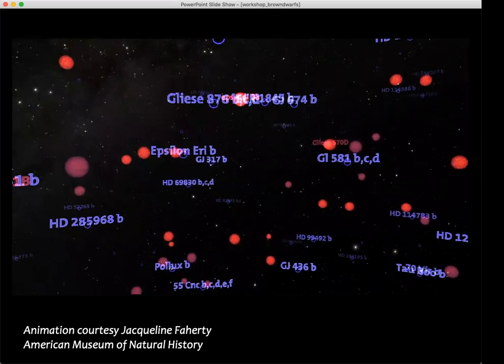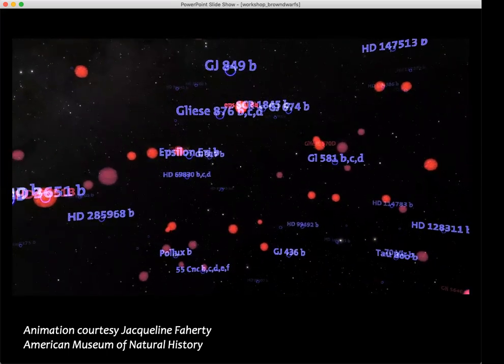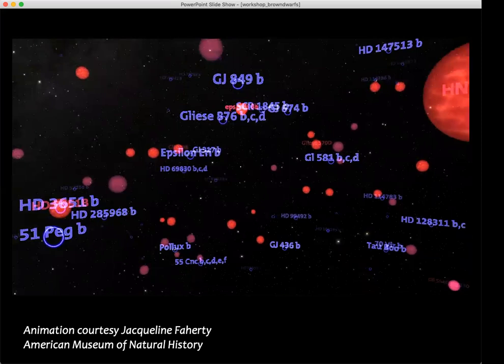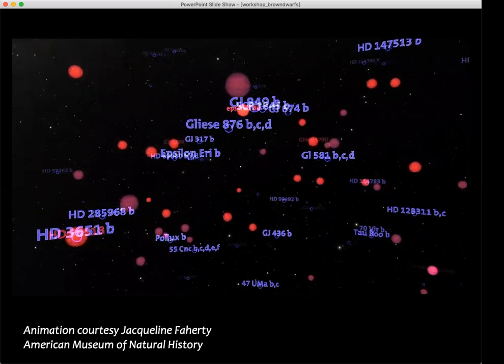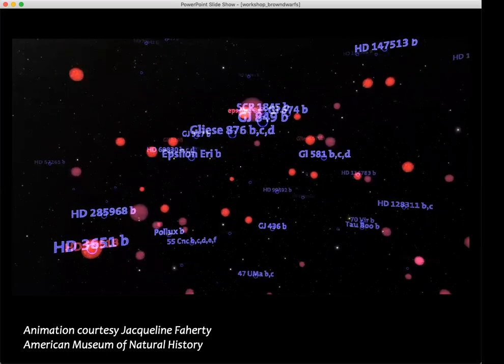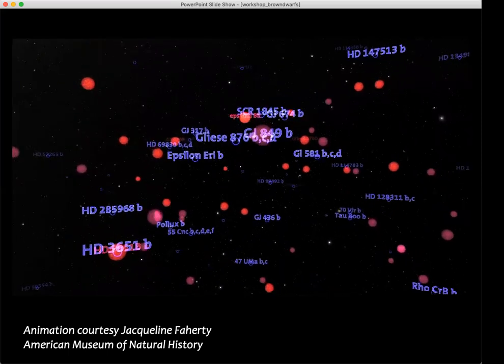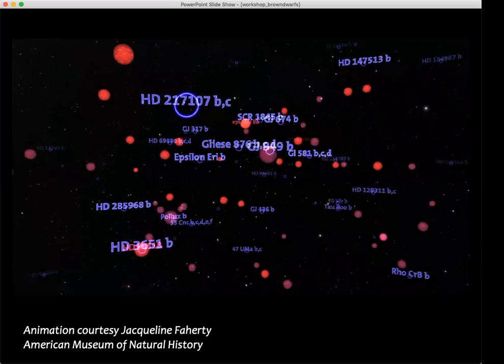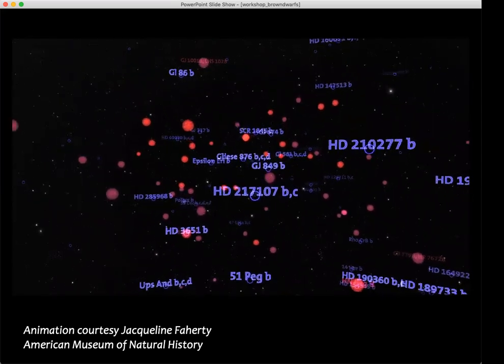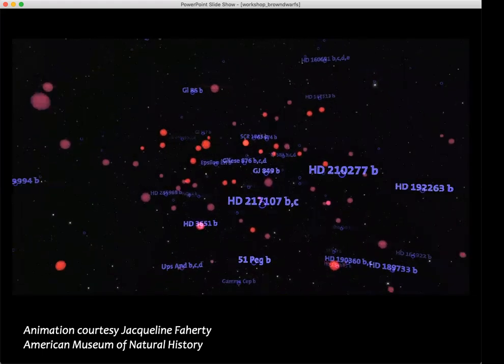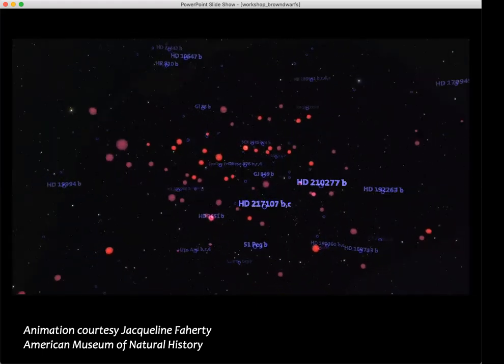So, you know, we're really embedded in a large population of cool things, whether they are cool things that are floating around by themselves, the brown dwarfs, or cool things orbiting other stars. And there's a lot of connection between those two objects, because in some cases, the planets are giant planets that sometimes have exactly the same temperatures and properties as the brown dwarfs that are just floating around by themselves.